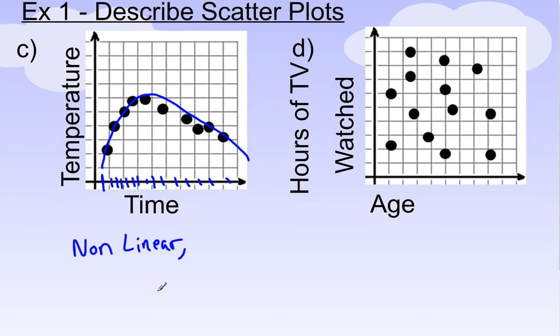Now, we could still probably put a label on how strong or weak we feel this is. So this, to me, appears to be a fairly strong correlation. I mean, these points are not scattered around. There's no large amounts of variance change in where the scatter plot points are. So I would call this a strong non-linear correlation.